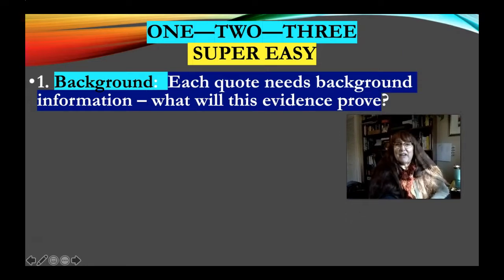Each quote needs background information. What is this evidence that you're about to present supposed to prove? You need to give some background information, you can't just plop it in there. It can't be like a belly button hanging out all by itself. It has to have an intro of some kind, which I know you can do.